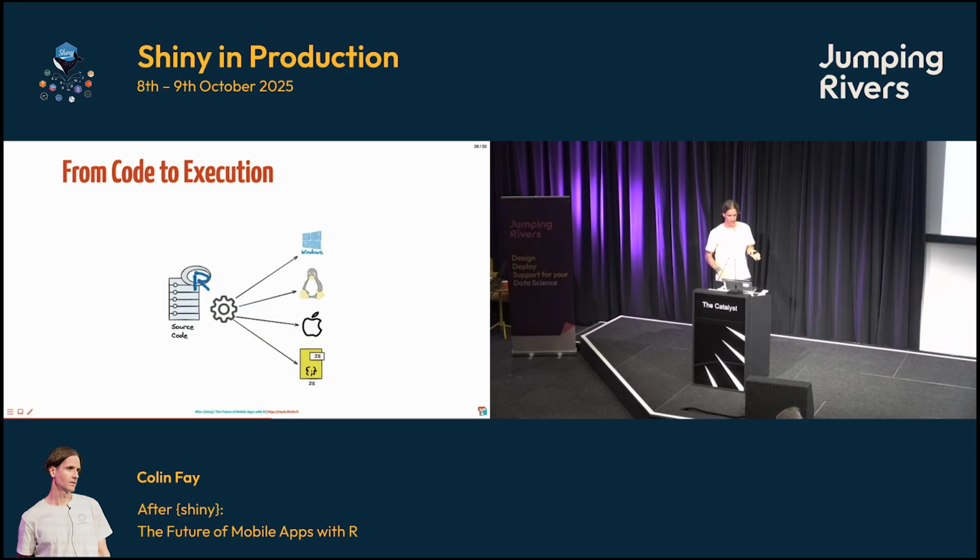So historically, R was compiled for Windows, Linux, and Apple, so Mac OS. So historically, we compiled R for these operating systems. I think we used to compile for obscure operating systems like Solaris.